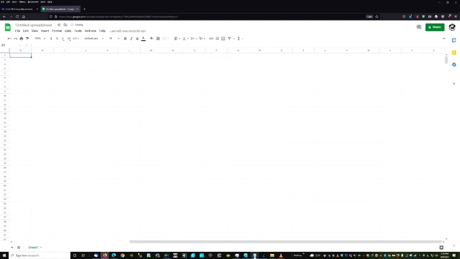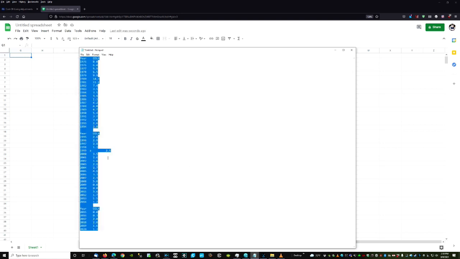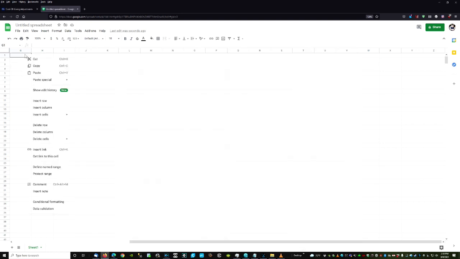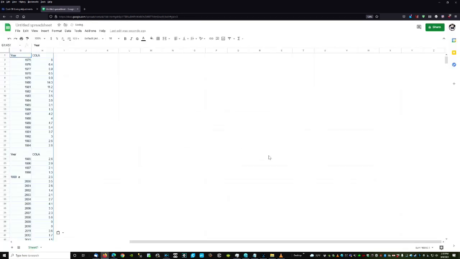and I'm going to go to a simple text editor, like Notepad. If I paste that data into this source, it will remove all the formatting and convert it to simple plain text. From here, I can select all, copy, then go back to my spreadsheet program, and if all goes well, I can paste again, and this time the data comes up neatly formatted into two columns. They're not quite ready to go though.